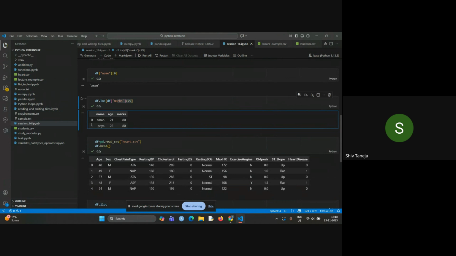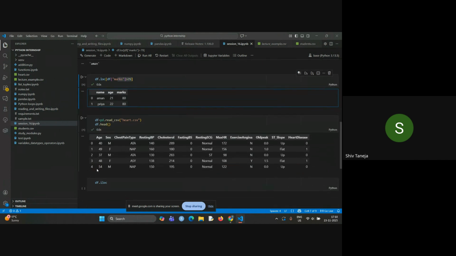Okay, so instead of 0, 1, you can give records like alpha or omega, whatever. Through that, if you try to access the records, you will use the loc function. And for iloc, 0, 1, 2, 3, 4, 5 is fine because it's basically an index. When you practice pandas, you have to keep on practicing so that you do not forget, because these things are easier to forget compared to the Python basics that we learned earlier.